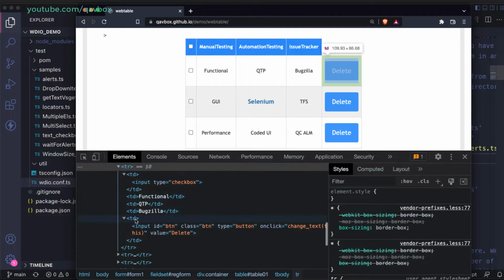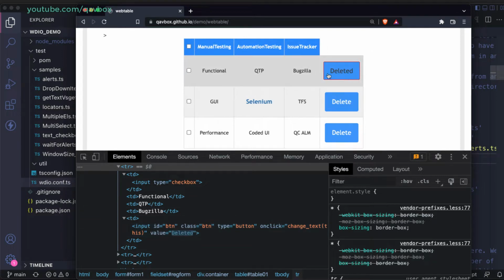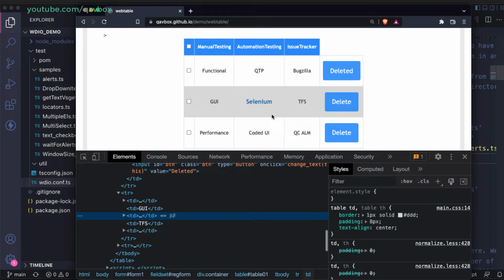The same thing, there is another td towards the end. You can see there is a button actually. If you click on this button it becomes deleted, and then if you refresh it, it becomes normal. So inside your table there might be some text, there might be links also.